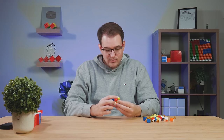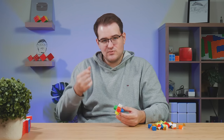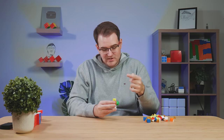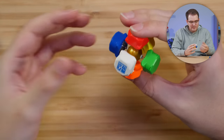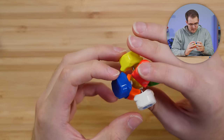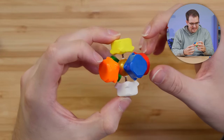So my initial worry is just the integrity of these ball cores. We got two of these cubes. One of them was completely broken. One of the magnets was just cracked off. It also was cracked in a couple other places. And this one as well also has some cracks. Even though it's not broken now, I would imagine if the cube was dropped or maybe even handled too roughly, it could very well break. It seems like whatever plastic they're using is different to the piece plastic and looks a lot more brittle.